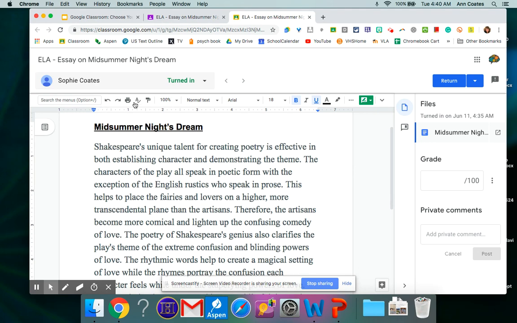And up here, it looks very similar to your regular Google Doc, as if you were looking at the Google Doc in Docs and not in Classroom. One big difference here is this mode that it's in. Normally, the default is set for editing mode, but when you are grading in Google Classroom, it's set for suggesting mode, so that suggestions that you make turn into comments for students. Now over here is where you can add your private comments and the grade and return it back to students.